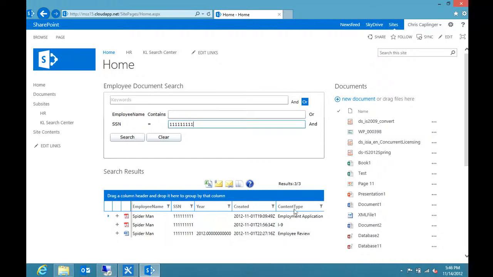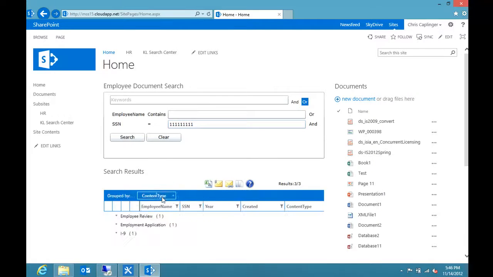But what also is neat about this is we got grouping. So I can just drag up here. I could take content type, drag it up there, and then right here in line, you can just see that it broke out the different results right inside your own grouping. And you could do this with more. If I had a lot of results here, I could refine this down even further. So we thought that was kind of cool. We just took the search and we extended it and made it a little bit better.